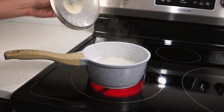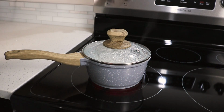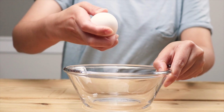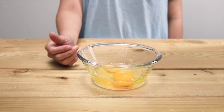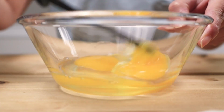Please excuse that interruption. Anyways, bring the rice to a boil, reduce heat, and simmer for 10 minutes. It is time to crack on with the eggs. To imitate the recipe perfectly, I need to do the one-handed egg crack. Flawless. Now with no hands. Perfect. Beat the eggs with chopsticks until smooth, no forks allowed.